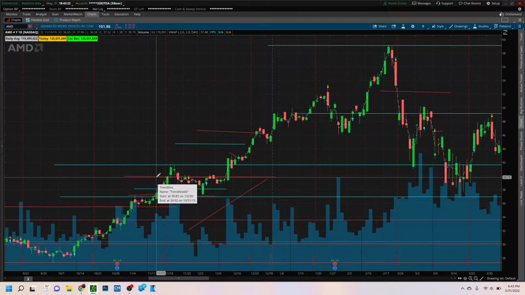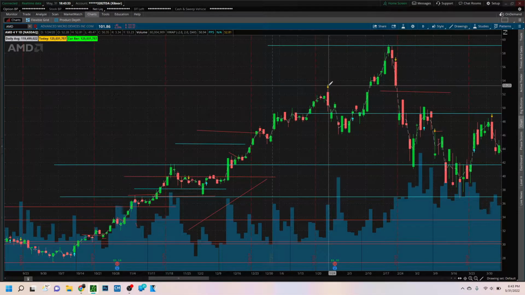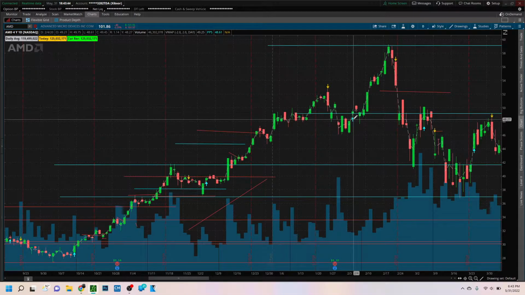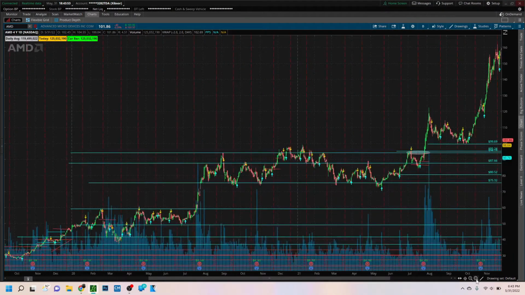So what this PPS indicator does is show when the direction has changed either on the buyer side or the seller side. As you can see, on the sellers' side, it's giving you an indicator. It's time for sellers to come in when the yellow arrow pops up. And then on the buyer side, when the blue arrow pops up, odds are it's going to start trending in your direction. So this indicator will be very helpful when determining your trend, when determining your direction, when you want to get in. That's going to be the first thing we're going to use today.